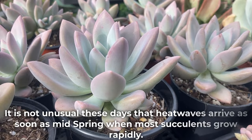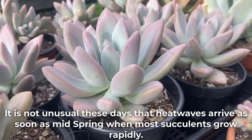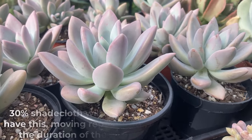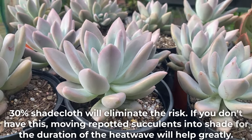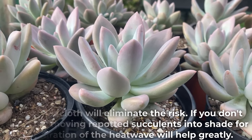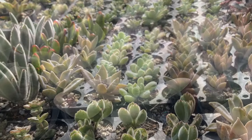It is not unusual these days that heat waves arrive as soon as mid-spring when most succulents grow rapidly. 30% shade cloth will eliminate the risk. If you don't have this, moving repotted succulents into shade for the duration of the heat wave will help greatly.